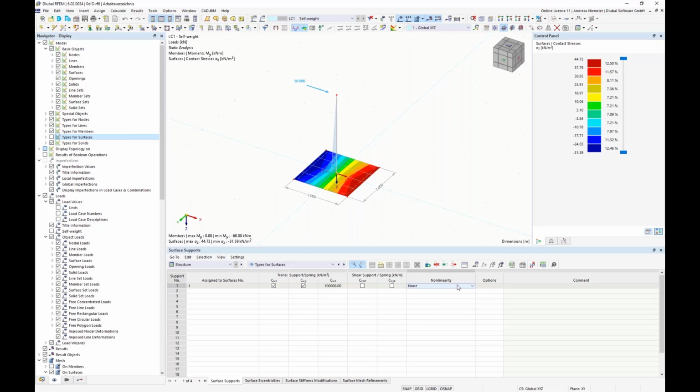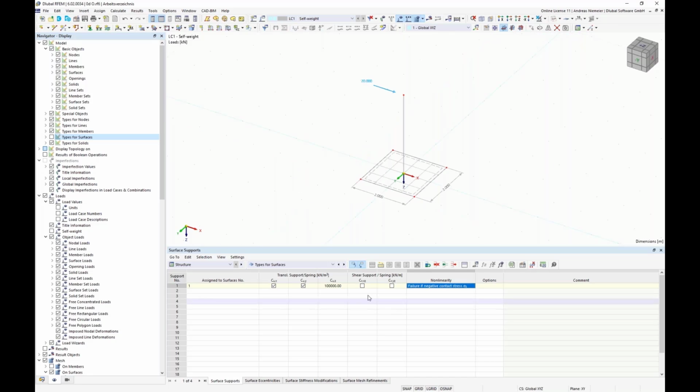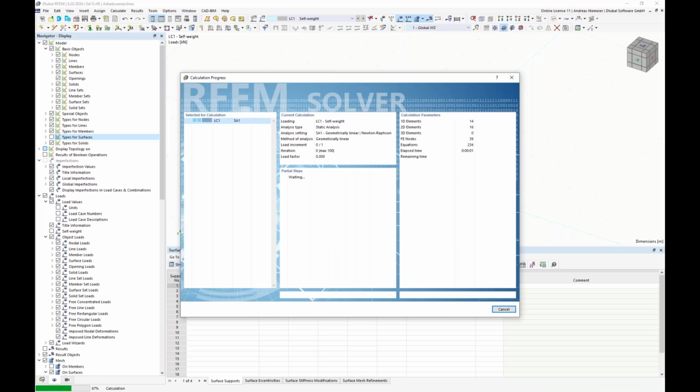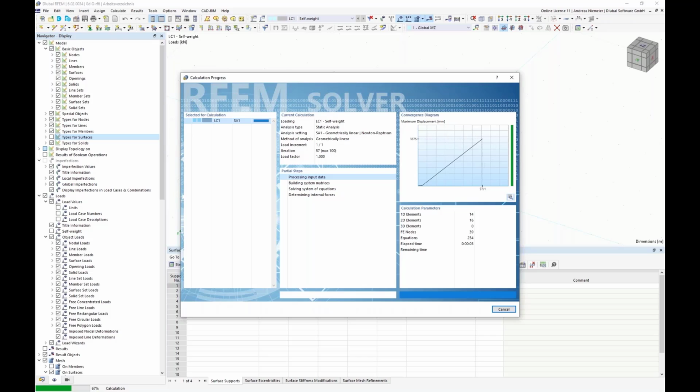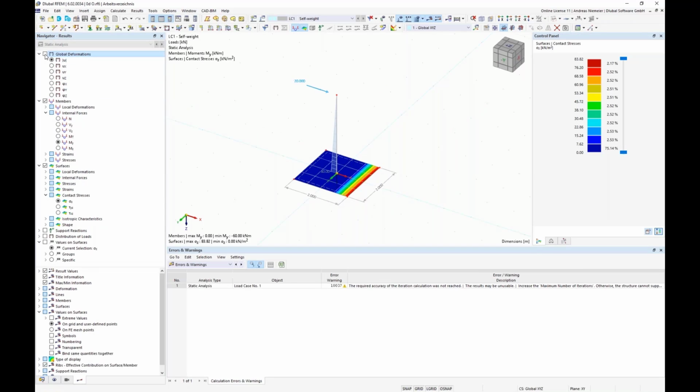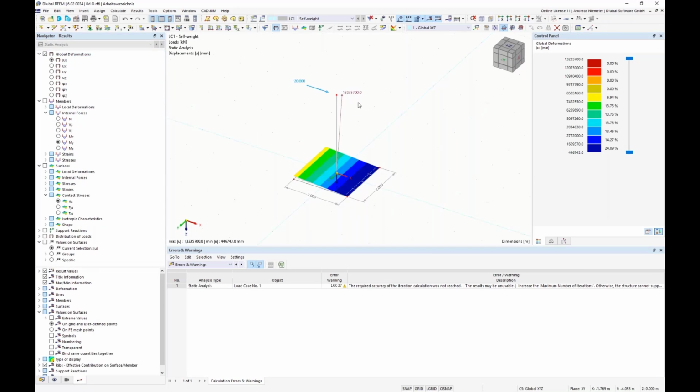So I select this function. And if I run this analysis again, we will suffer a problem that we get an instability. You see, the program doesn't find the equilibrium. We get a deflection, a really huge deflection.